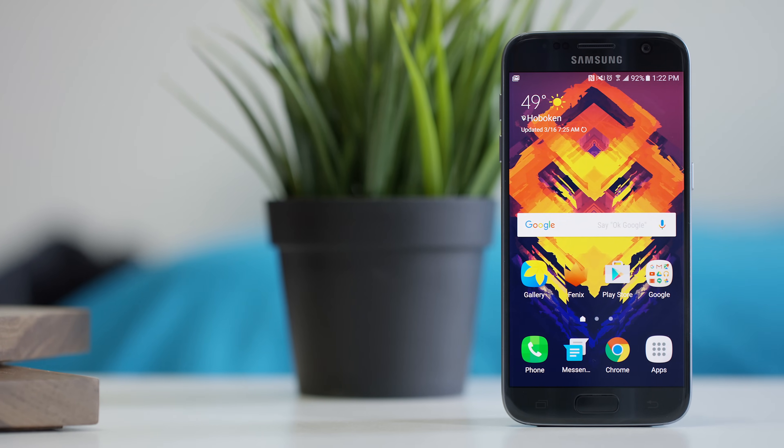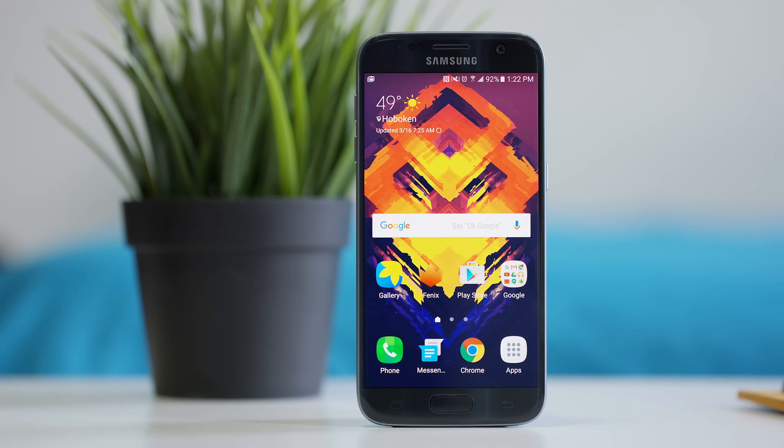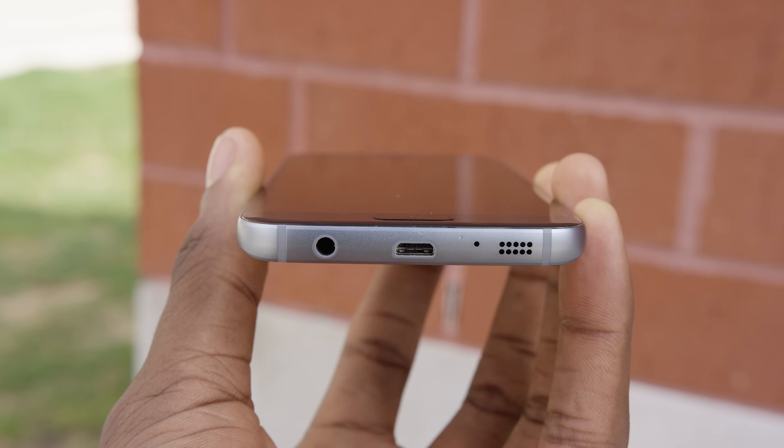So there you have it — incremental but important changes that make the Galaxy S7 a different beast, plus all the things about the Galaxy S6 that were already great: the best display in any smartphone — the 5.1-inch QHD Super AMOLED that gets super bright — premium materials, the fast fingerprint reader second only to Touch ID, quick charging, and wireless charging. Battery life with the larger battery was really impressive too. I'd give myself a B+ for how long this lasts — pretty much never had to charge it before end of day, getting around five to five and a half hours of screen-on time, which is a big improvement over the notably bad battery life of the Galaxy S6. You still have fast charging, wireless charging, and fast wireless charging. It does get a little warm during wireless charging but other than that, no complaints.